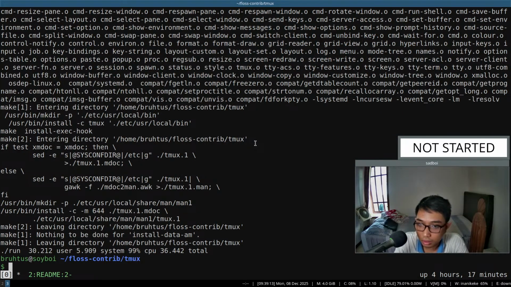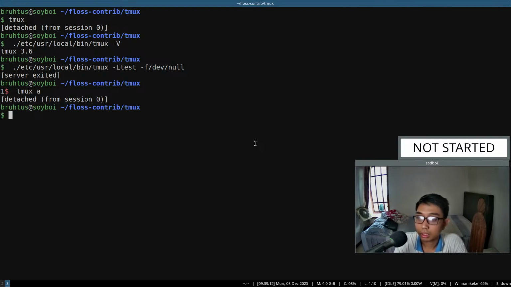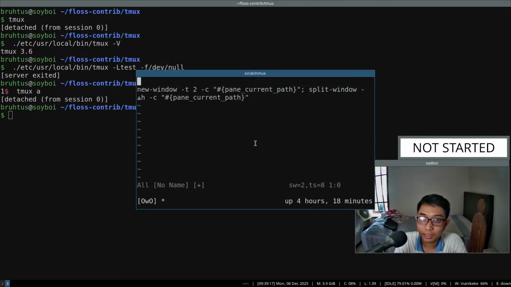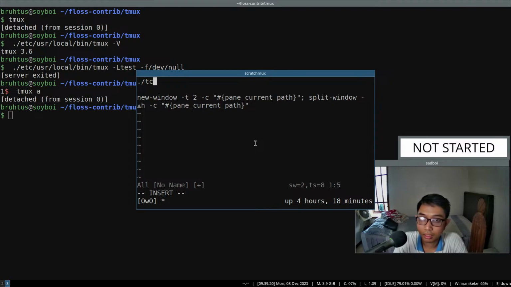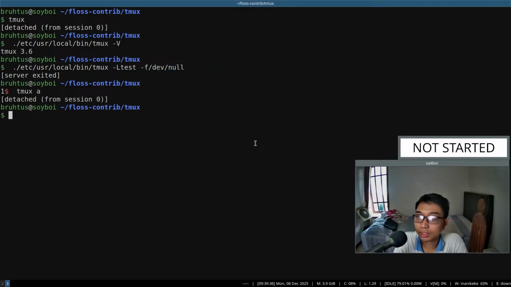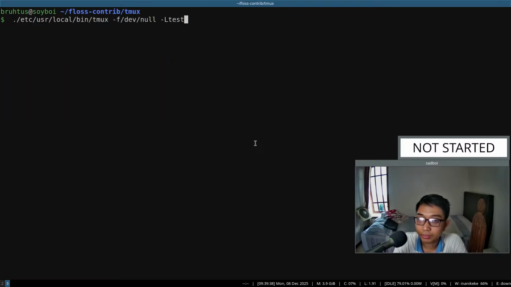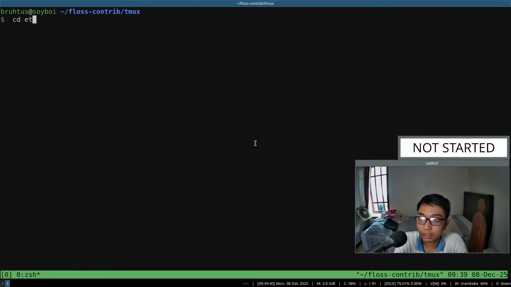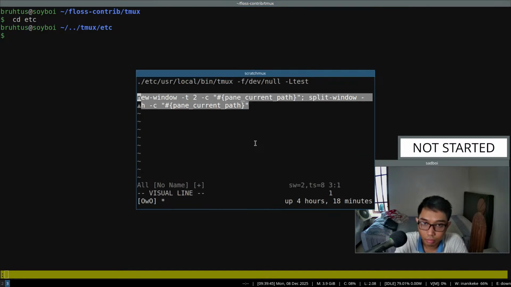Alright. Now let's, this is local pin tmux, so I don't need to type this all over again. Okay, DC, right? And then we copy this one.